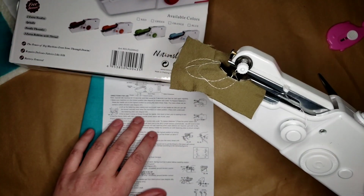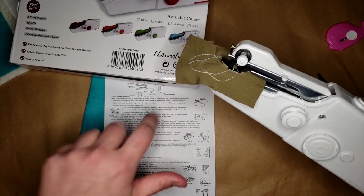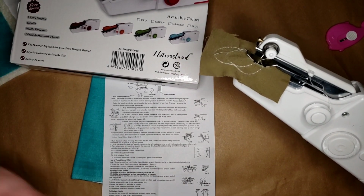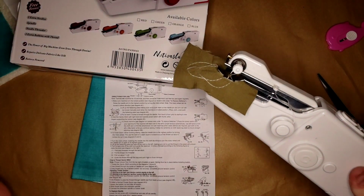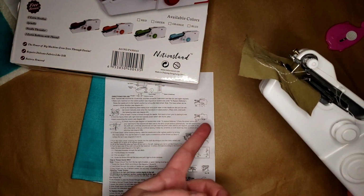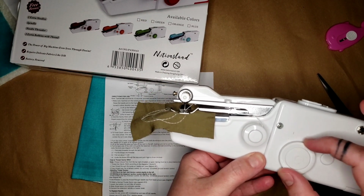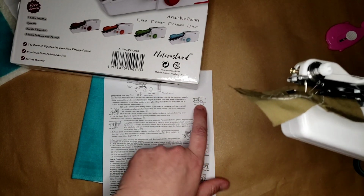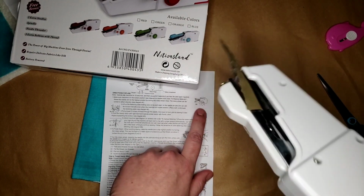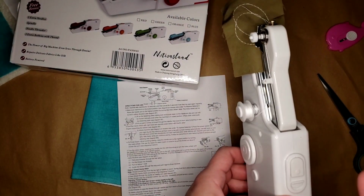The first instructions are to operate the machine for 10 seconds and then pause for 5 seconds. It can then again be used regularly. Does regularly mean for 10 seconds and then pause for 5 seconds? We don't know. Make sure the machine is in the locked position. This just turns. I don't know what that means. I'm looking at a diagram and, what is that? Look, that's probably a power button.